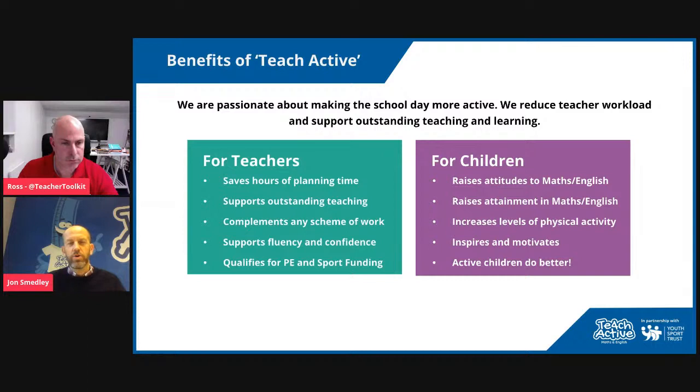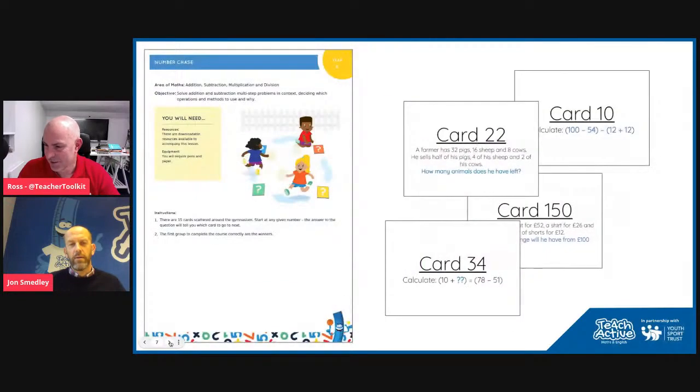But then we know that from the short-term memory, we hear this phrase of stickiness, or let's get it into the long-term memory so that children can master it. And therefore, let's do it in lots of different ways. So TeachActive is ideal for that. And then also, you and I, Ross, will have both taught that lesson where we think, oh, that went well. And 2 weeks later, the children have completely forgotten about it. So again, it's really good for retrieval and making sure that children have retained information.